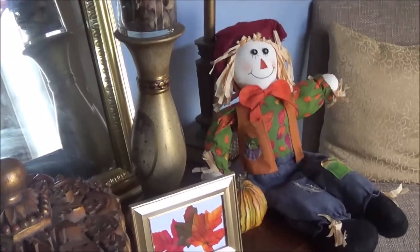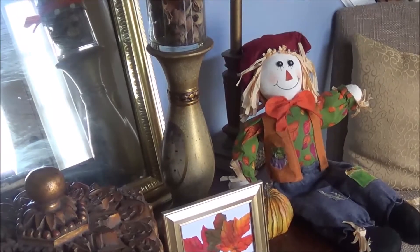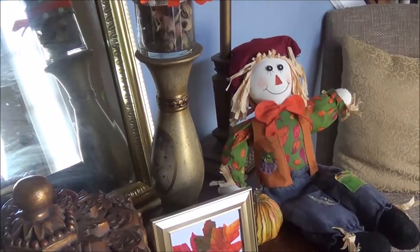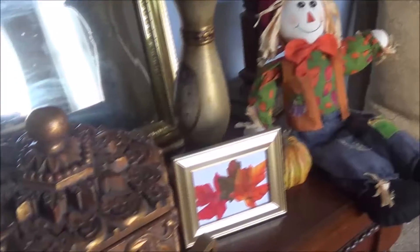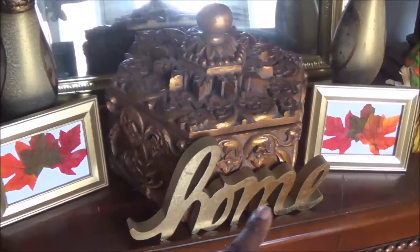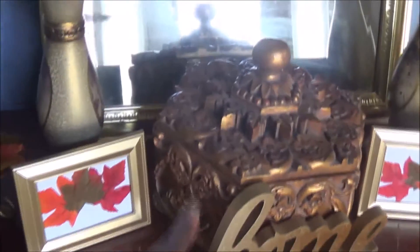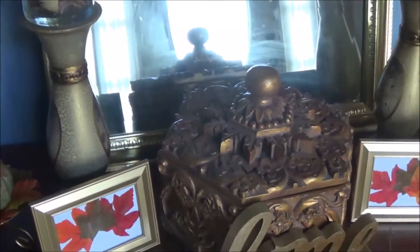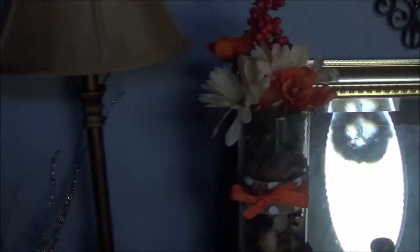I have my little scarecrow, which I've already had — I purchased it for about five or seven dollars at Dollar General, maybe a couple years ago. I have two of them. Then I have my other frame and my little pumpkin right there. I got this home sign from Target for about three dollars, and I have a nice little decor container here that has always been in our family.